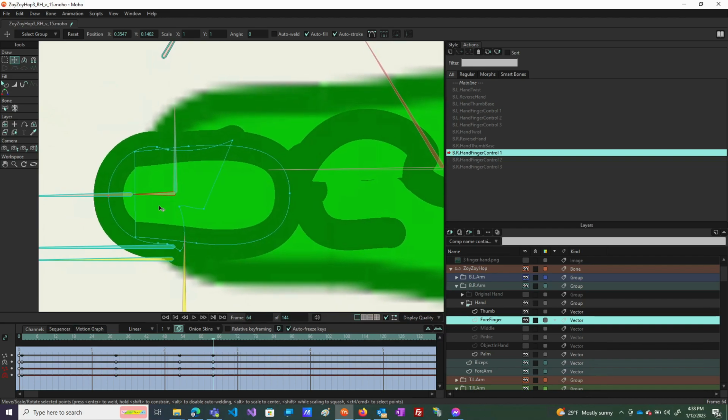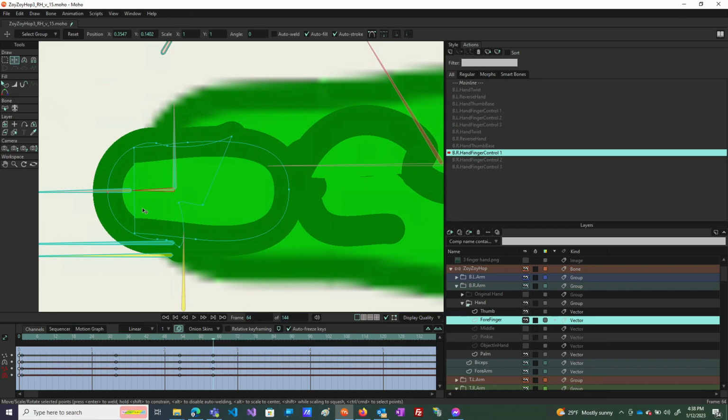And the center is right there. And so now I can see that my circle is not quite perfectly round, so it needs to be about right there. And now we can bring these points back out where they were. So there we go.